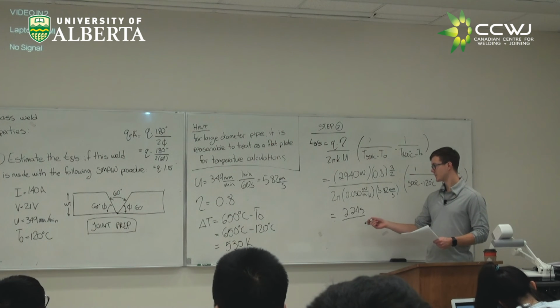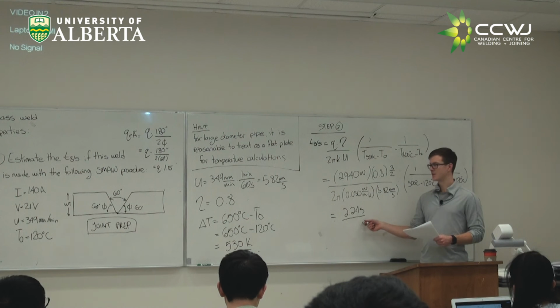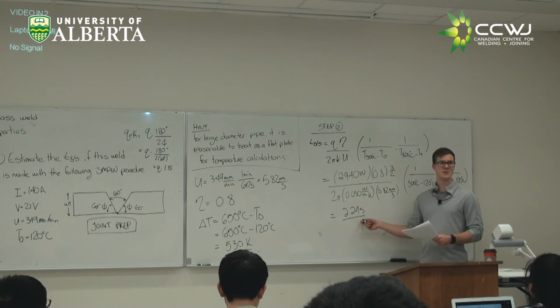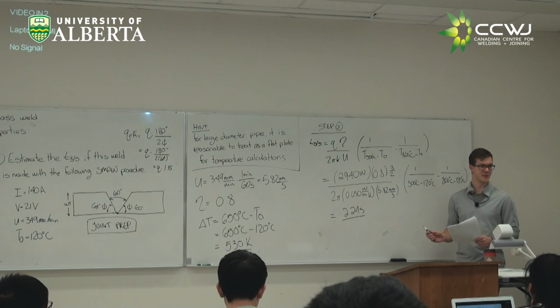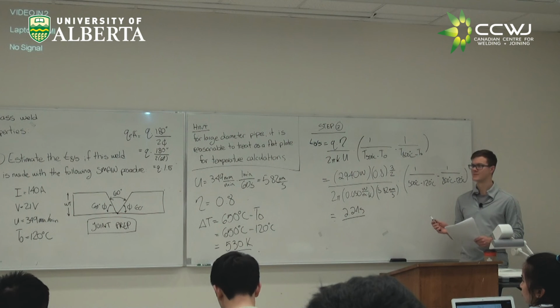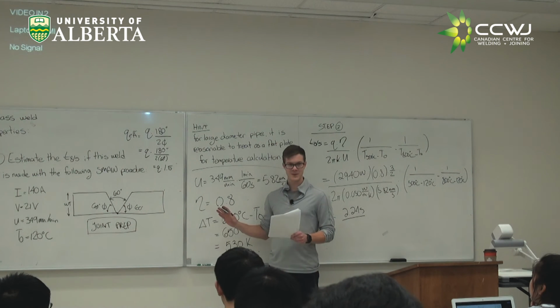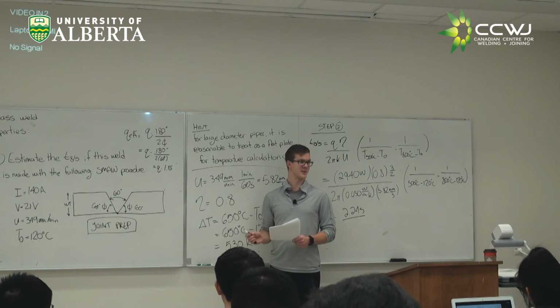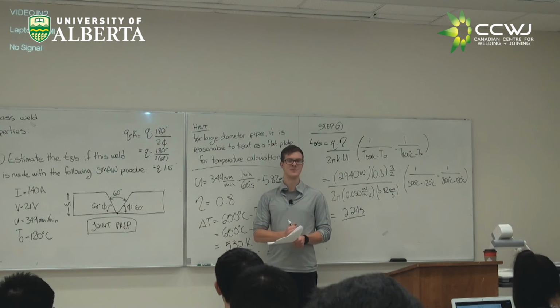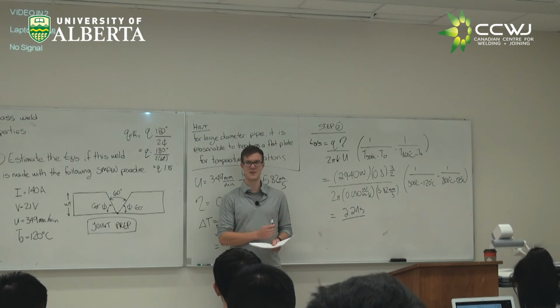So, last question I have before we're done for today. What do you guys think this result would be if we were to use this procedure to do a root pass on a 14 millimeter wall thickness pipe? So, same procedure. Everything the same except the wall thickness is now 14 millimeters. What would you expect the T85 to be?